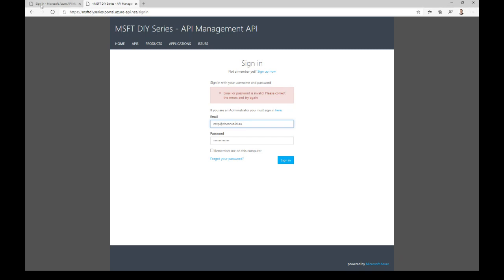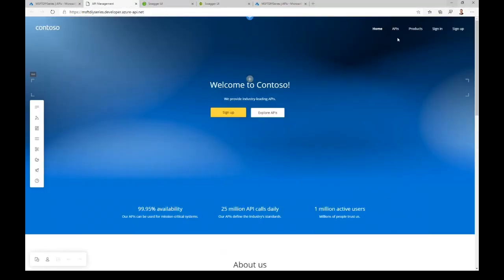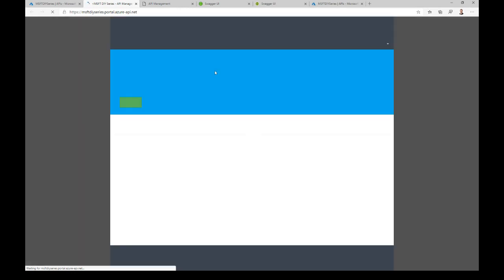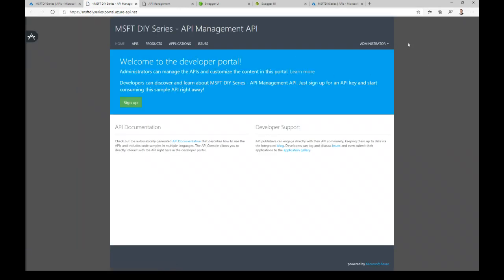Okay, we will do this slightly differently. Let's go back to here, and this browser's already zoomed in. Let's go to the developer portal legacy. That's going to bring up the same portal. This is logged on as me, the administrator, so it's not a problem.